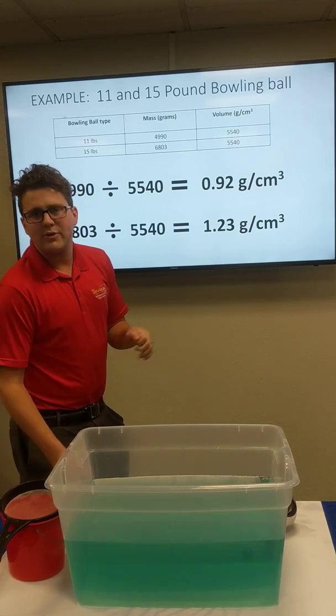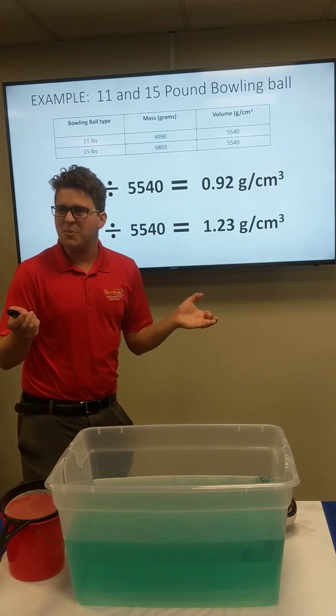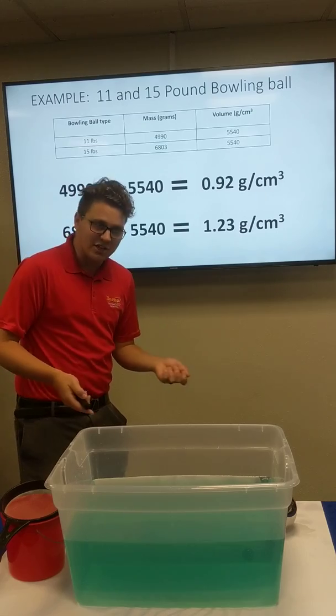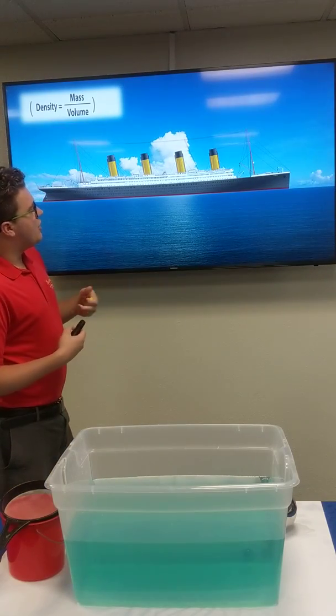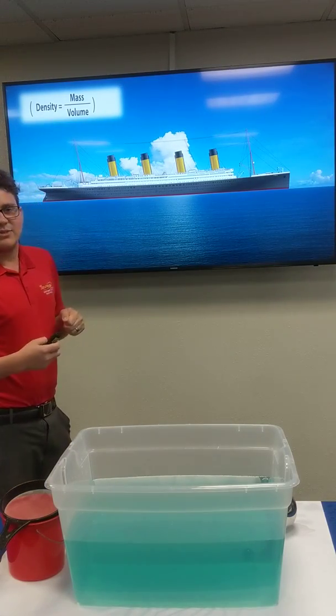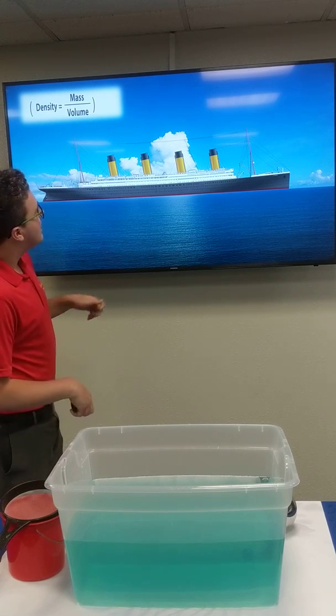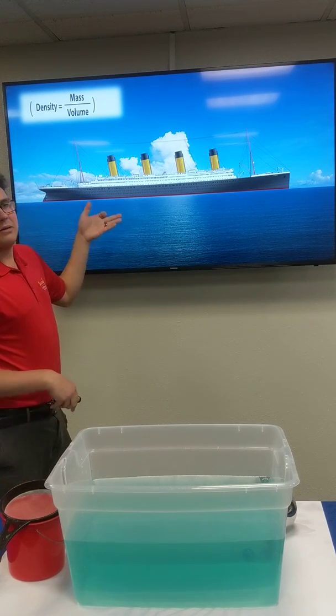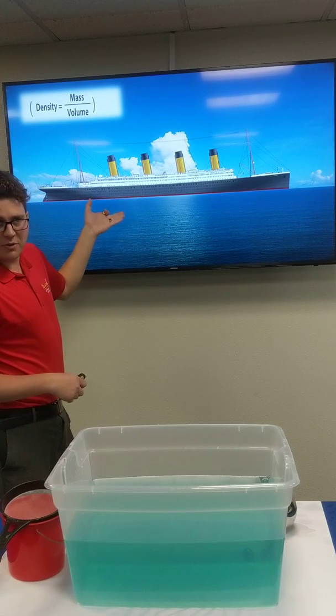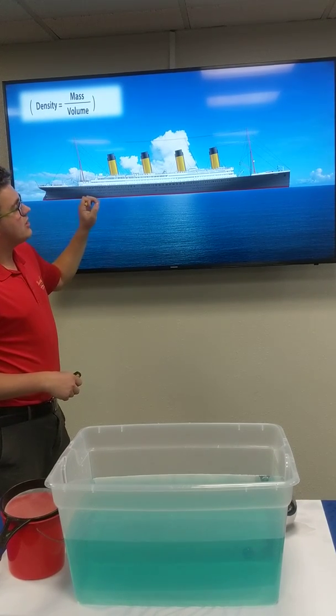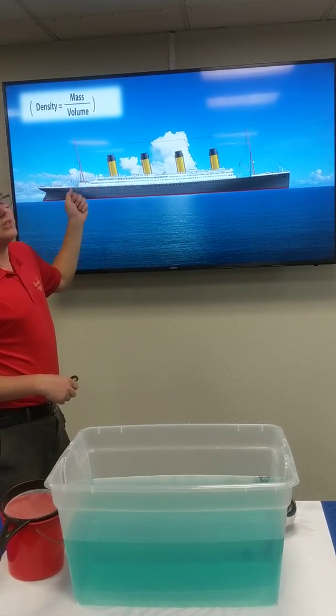And so maybe we can relate it to a real-life example. Maybe we can even relate it to our challenge that we're going to have. So, we all know what a cruise ship is. Maybe you recognize this one if anyone's a fan of the Titanic out there. We have a ship here, and as you want your ship to do, it is floating. And so that means that it is currently less dense than water, that it is able to float.